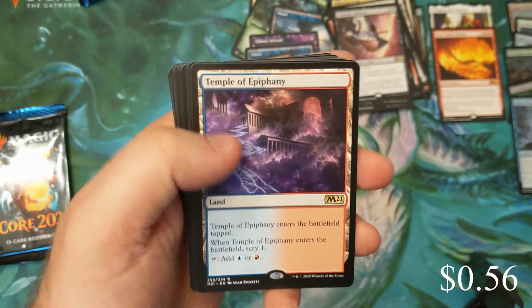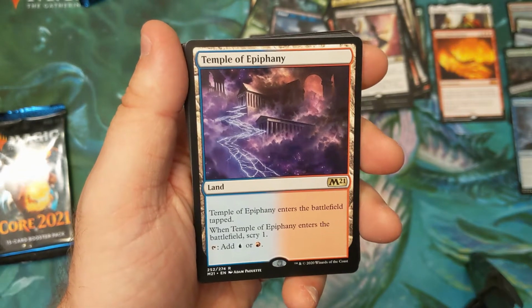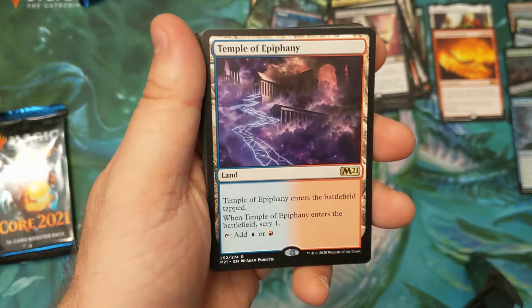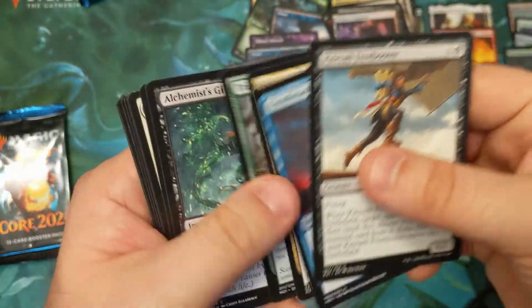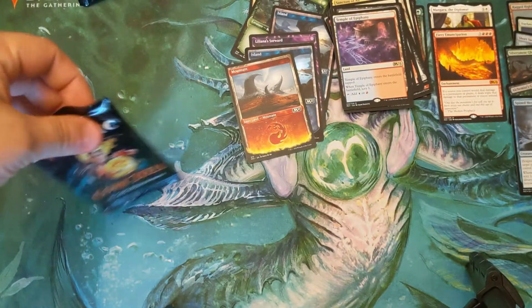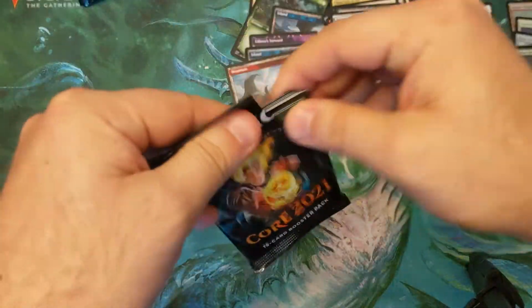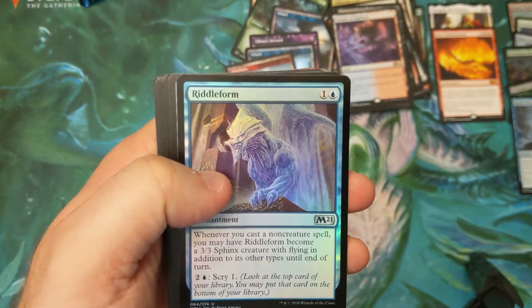Alright, our first temple is Temple of Epiphany. Enters the battlefield tapped. When it does, you scry 1, and you can tap it to add blue or red to your mana pool. Kitesail Freebooter, another good one. He's playing Humans in Modern. Probably would see play in Humans in Pioneer as that list starts to come up.